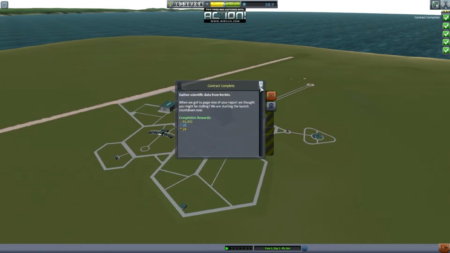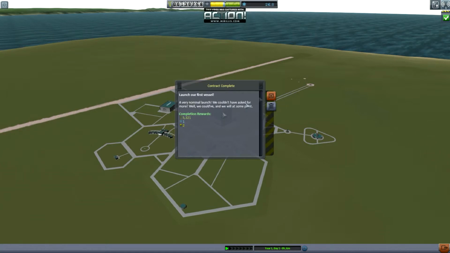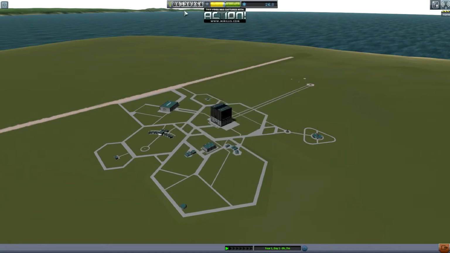Yes, I have to click there, of course. So we gathered scientific data. We set an altitude record. That got us some money. We set a speed record. That got us some money. A different speed record. That got us some money. And our first contract that we completed. So we got a big dose of money. We got a tiny dose of reputation and a decent dose of science.